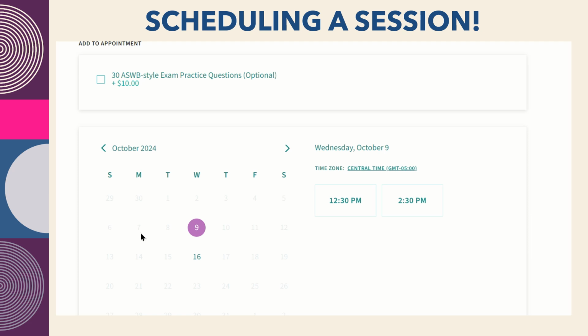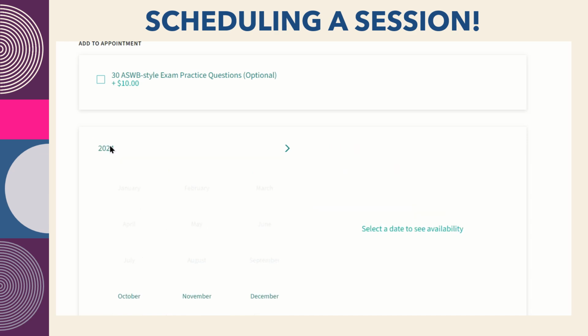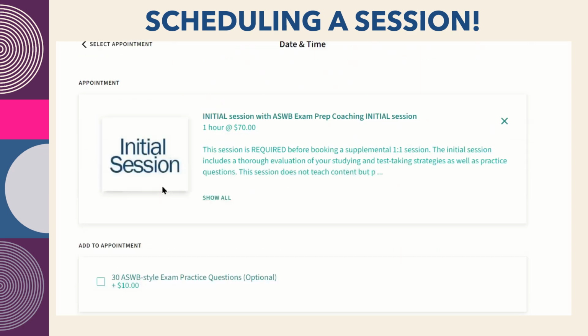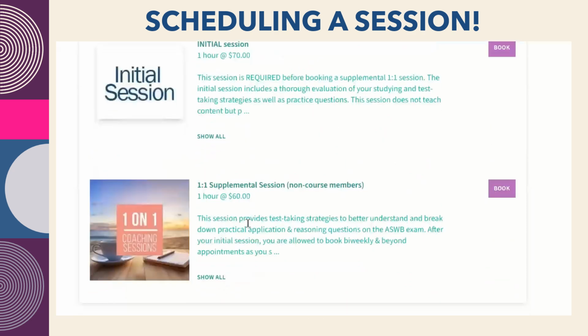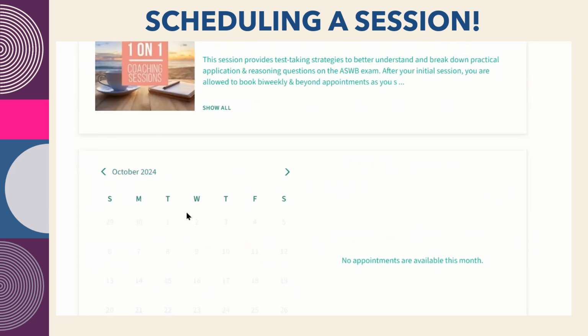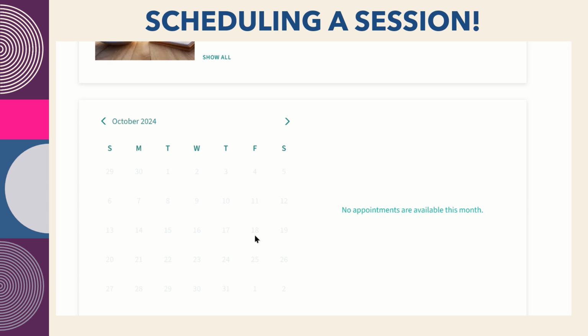Now, the key to this is looking every day. If you come and you do not see any availability, like for instance with that supplemental session, understand that it is important to check daily, because sometimes people change their appointments and something will come up. However, the other thing that I would definitely advise is, let me take you back here, because it's not showing any availability, that means for the next 15 days through the 18th, I don't have anything available for a supplemental session.